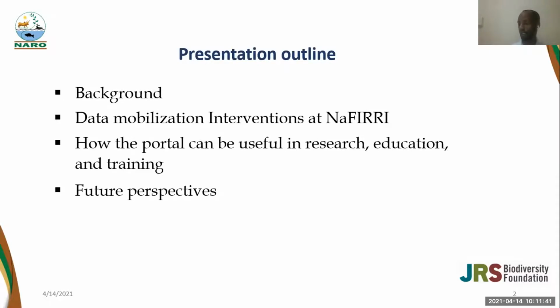As part of this presentation, I will give you a short background that motivated our work at NAFIRI, and how we are responding to local and international goals with respect to biodiversity data and conservation. Then I will share with you some highlights of our data mobilization efforts at NAFIRI and how we have actually revolutionized data access in Uganda. Then, of course, I will also give some highlight on how different stakeholders can use the biodiversity portal. But of course, Rabban will give a detailed presentation and discussion.